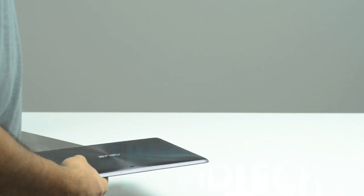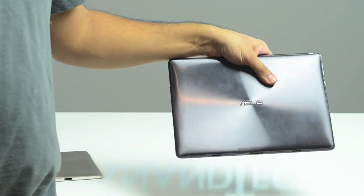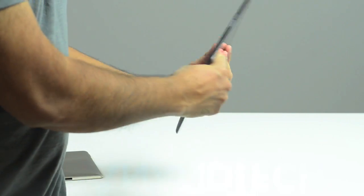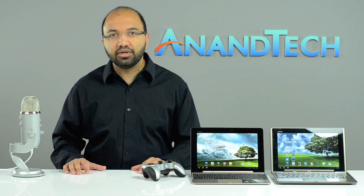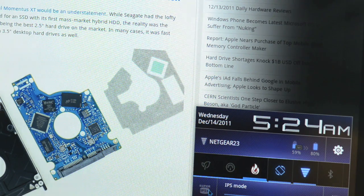Aesthetically, it looks great. It is thinner, lighter, better in pretty much every way than its predecessor. And it kind of has to be to justify the $100 price increase. It's all aluminum construction. The display is brighter, has better contrast ratio, and can get even brighter outdoors. ASUS has this Super IPS Plus mode that'll send brightness up above 600 nits, so brighter than the BlackBerry Playbook if you need it.